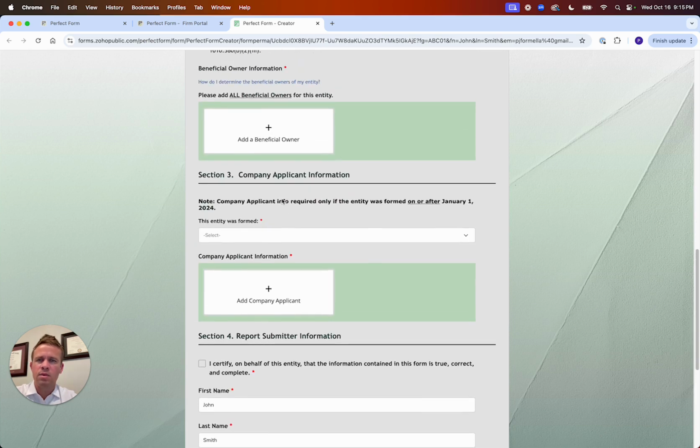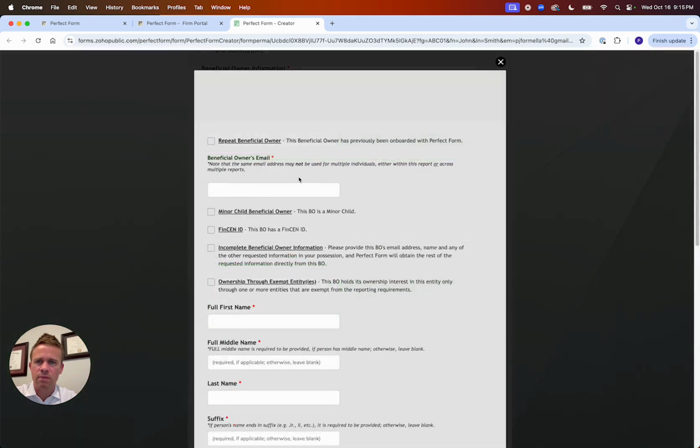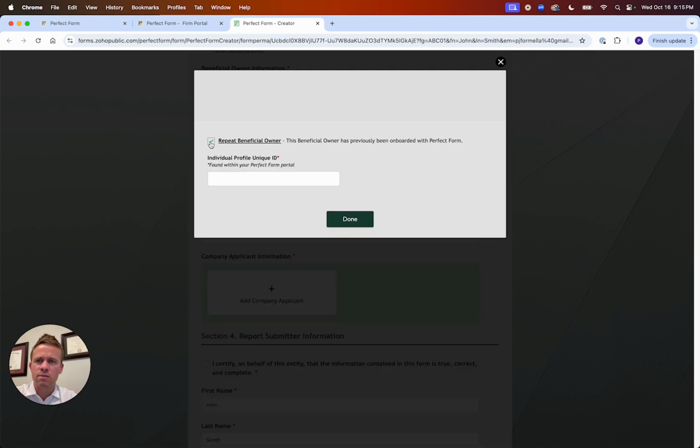A couple items I want to touch on here when it comes to adding beneficial owners and company applicants. If you're adding an individual that's already been onboarded with us, we don't want to make you have to provide that individual's personal information again. For example, if they don't have a FinCEN ID. So simply click this Repeat Beneficial Owner, or in the case of company applicants, Repeat Company Applicant checkbox, and you'll then be asked to provide just their individual profile unique ID.